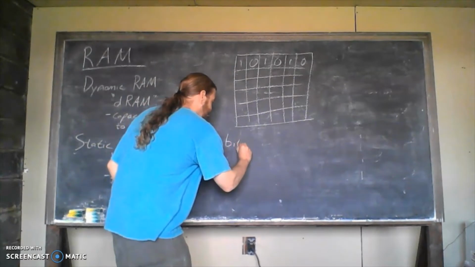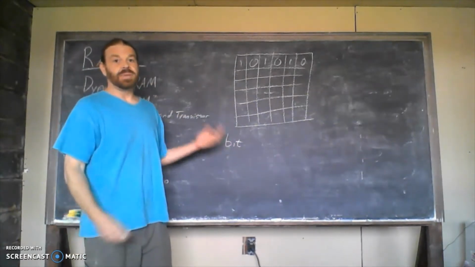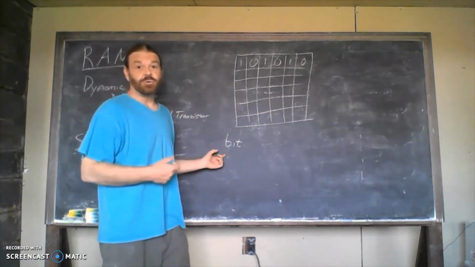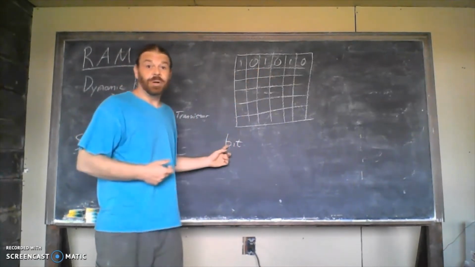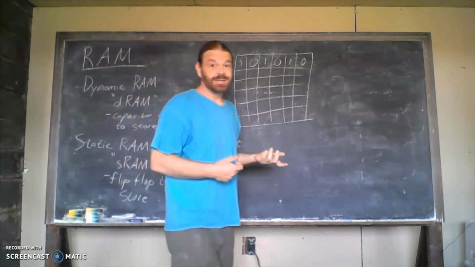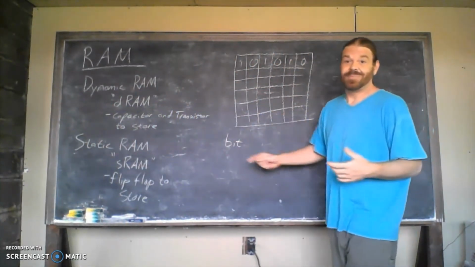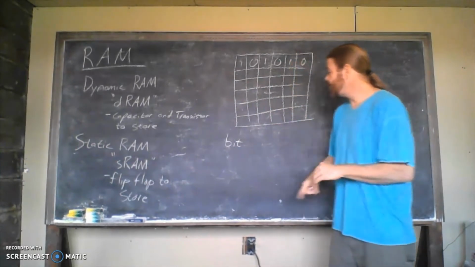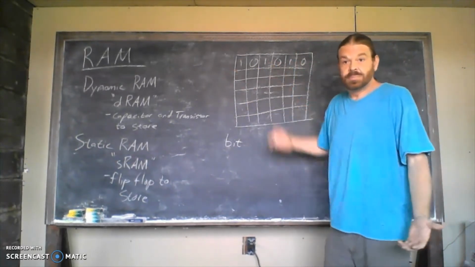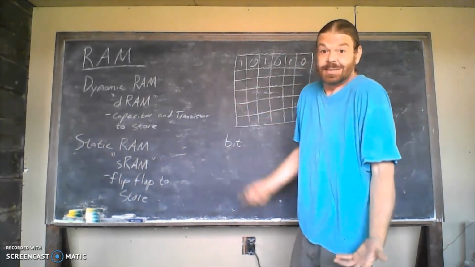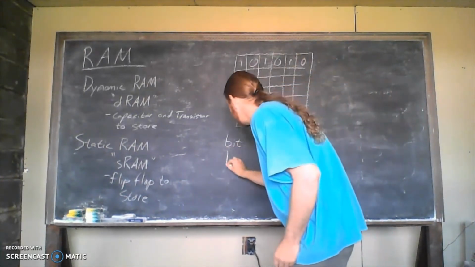We can ask for a single bit at a time. And I'm using the term ask to go both ways. We could ask to write a bit, or we could ask to read a bit. So I'm going to use that word, ask, for interacting. A single bit at a time. That's why we were talking about this, because 1 bit at a time is not much.